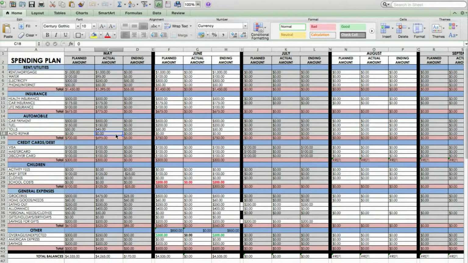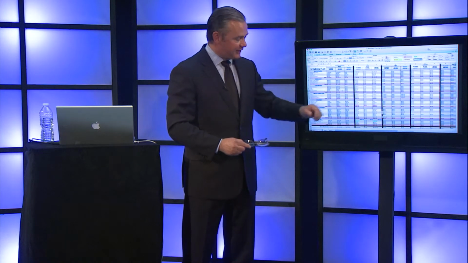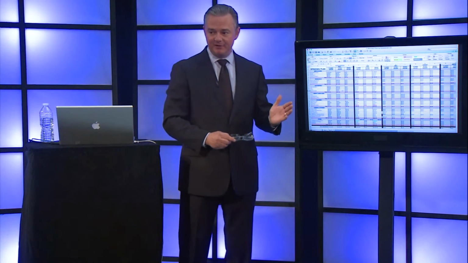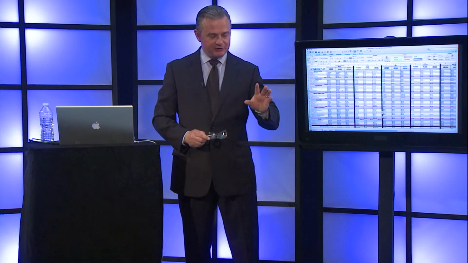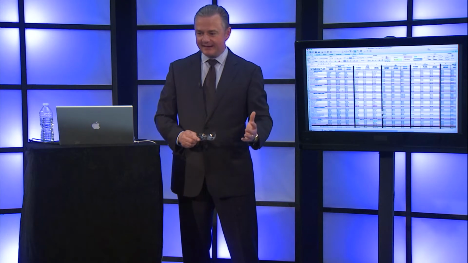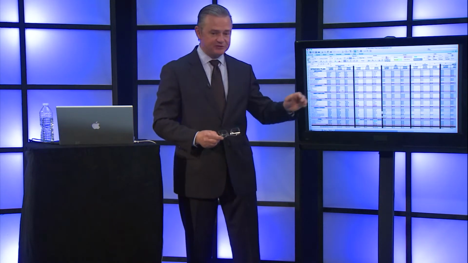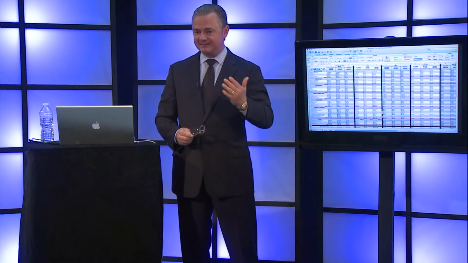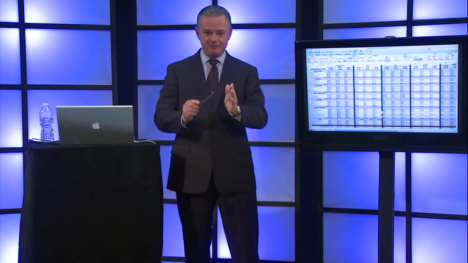What this does, once you put all your normal expenses and you populate these boundary accounts, and you have it all populated out, and then you add in, another good one would be your auto repair. Let's say that you know that you're going to have to get new tires, and you look at it and go, I think I've got a couple of months left on these tires. So you go out a couple of months and go, okay, it's going to cost me about $600, and I'm going to put that in the auto repair. What that does is that gives you a visual.